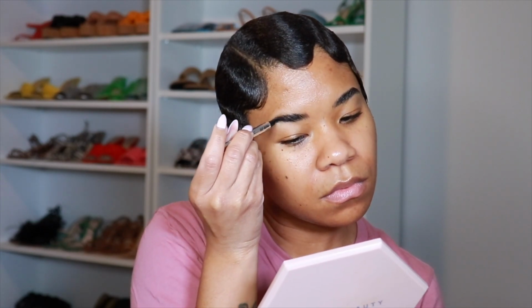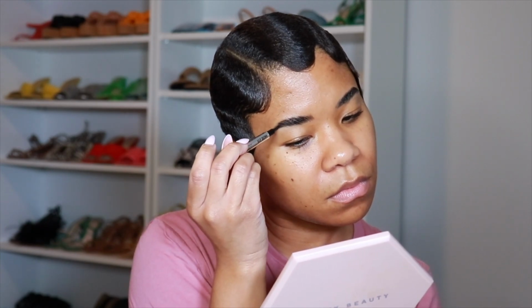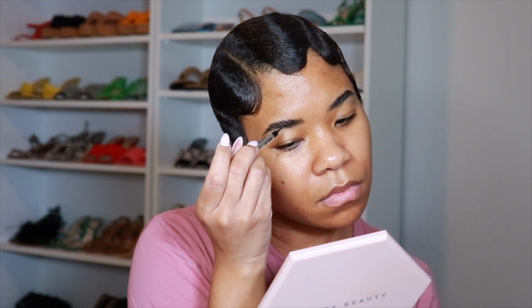But I'm going to go in with this micro filling brow pen that they have. It's kind of like a little marker. It has like 3 little lines, and it gives you those hair-like strokes. So I really enjoy that, and it doesn't look too artificial, too fake, too thick, too dark. So I would definitely check this pen out if you like that style of brow strokes. Now I still love the Benefit Precisely My Brow, but sometimes I switch it up, and this is me switching it up sometimes.